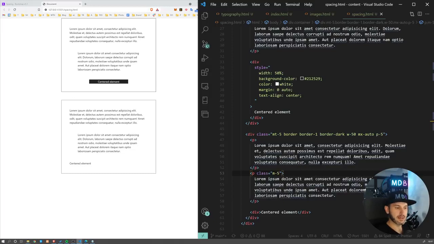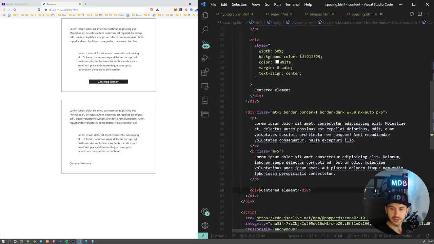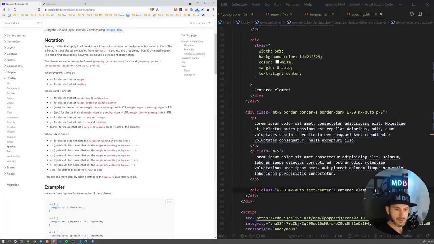And finally, this div. What do we have here? We have a width of 50, so you already know that, right? So the class is W50 for 50%. We need to align it, so let's do MX auto to set it in the center. What else do we have here? Oh, we have a text alignment. We didn't talk about it, I think I've used it already in the previous example, but let's just see how it works. For this, we just need to do text center, and this will do the same here. This text alignment was there before, where we were talking about the typography.